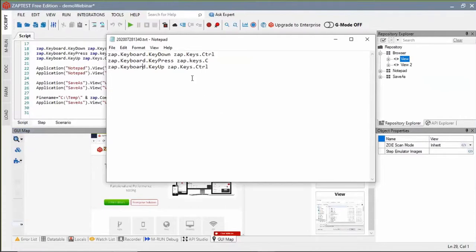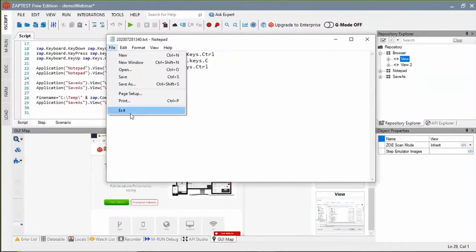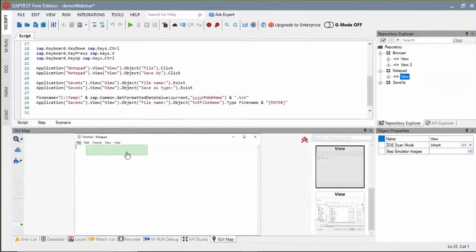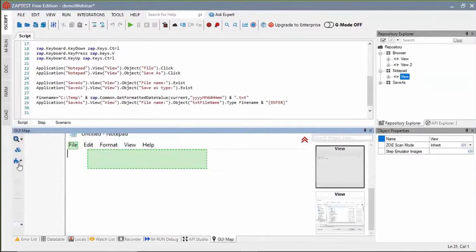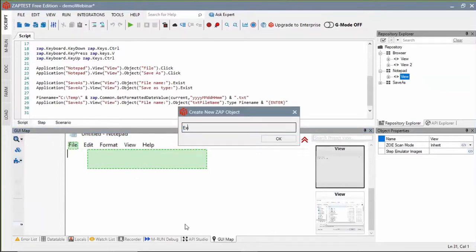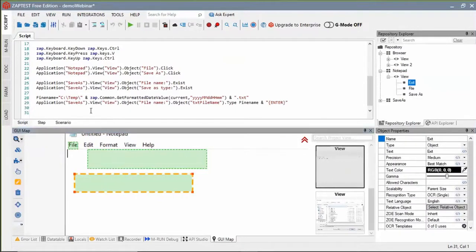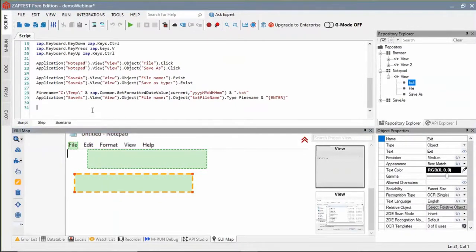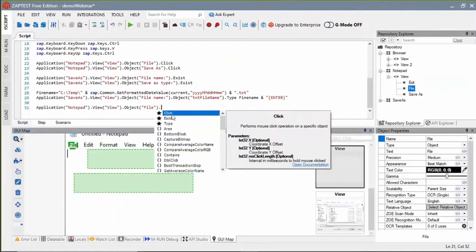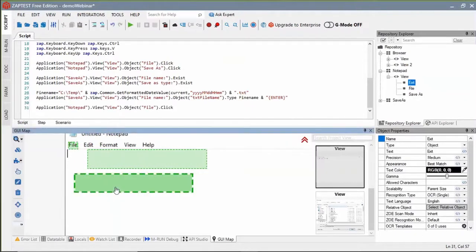Now I need to close this file. To close this file, I can do file exit. For my Notepad, I will define another object for exit. The steps to exit the file will be, first I need to click the file menu and then click exit.